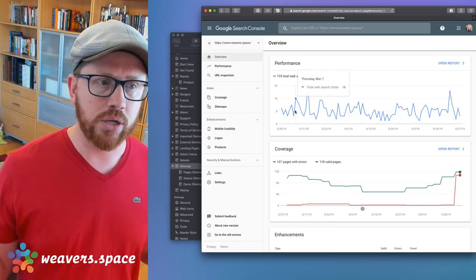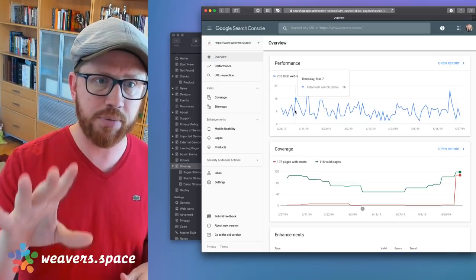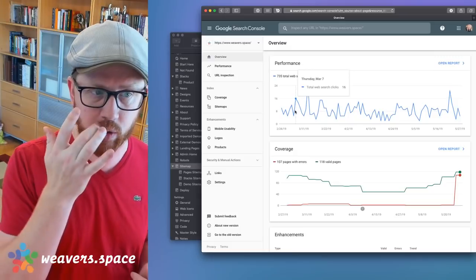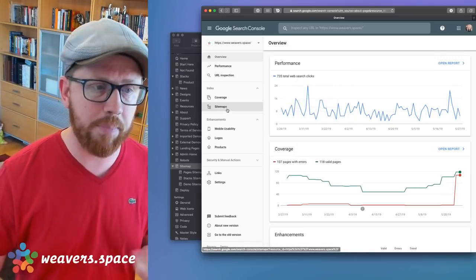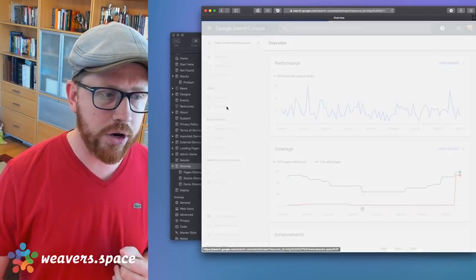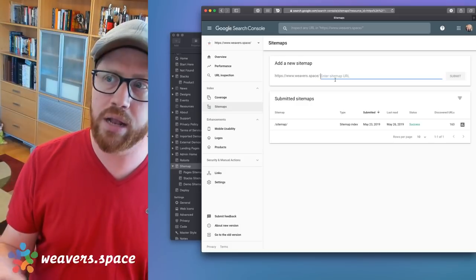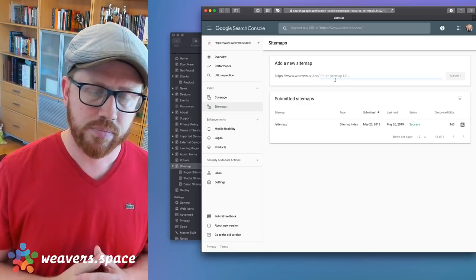What is Google Search Console? Now, there's also a Search Console for Bing, and I recommend you set that up as well. Maybe after this, I'll go over there into the Bing Webmaster Tools and look at it. Since we're on the topic of sitemaps, what you're going to do is go into Google Search Console, type in the URL of your sitemap file, and submit it.